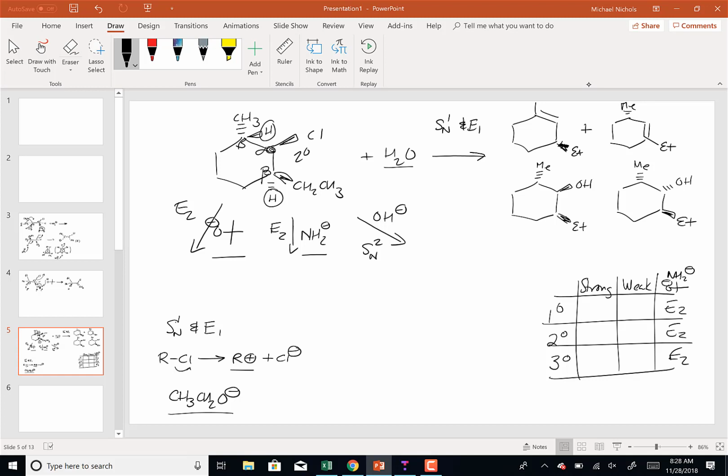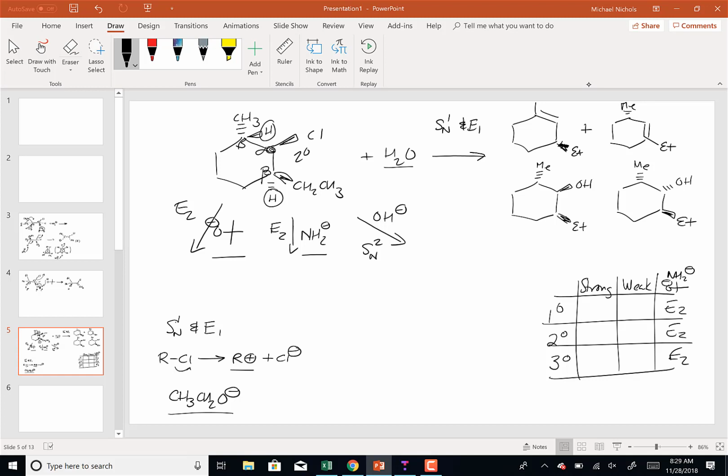You want to say, okay, E1, same steps, identify alpha beta carbons, and then which is the most stable products, write those down. And then when you have SN1, okay, where's the OH going to go when it starts chiral? And in this case, it's a racemic mixture, so it's going to be both bold and dashed.